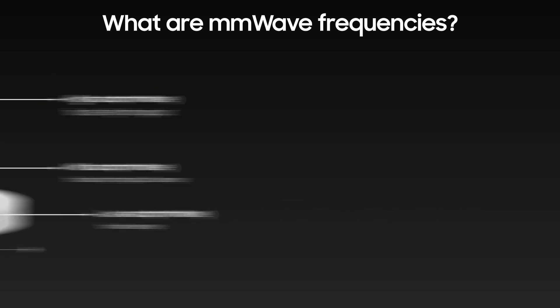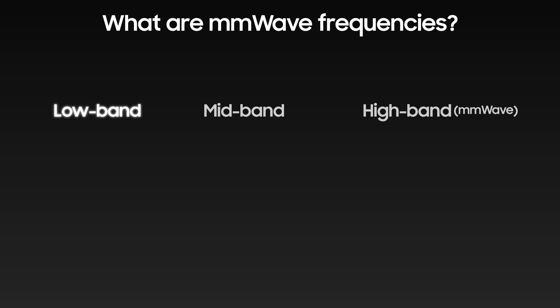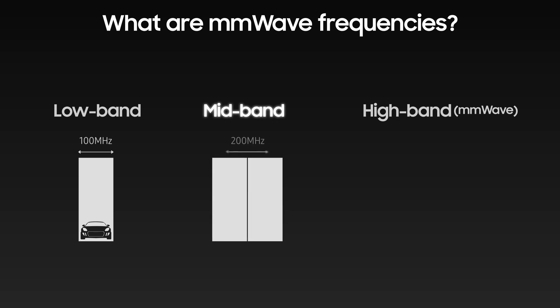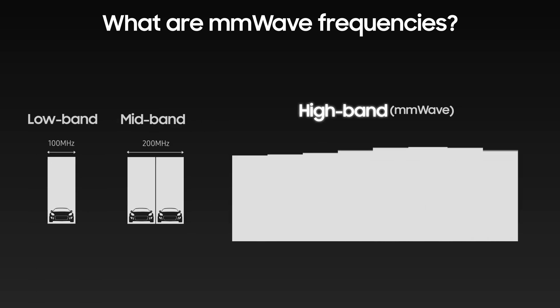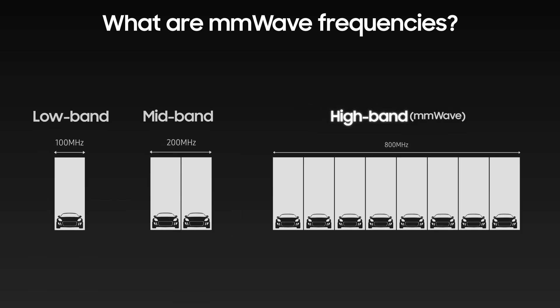That sounds great, but can you break it down for our listeners in another way? Here's one way to think about it. With low band, you've got a single-lane road — it gets you wherever you need to go, but without much speed, and only allows for one car at a time. With mid-band, you have a two-lane road — it's a good option to get you from point A to point B fairly quickly, and allows for far more drivers at one time. With high band, you've got an open highway — it gets you where you need to be as fast as you can go, with enough space so you aren't impacted by other drivers.